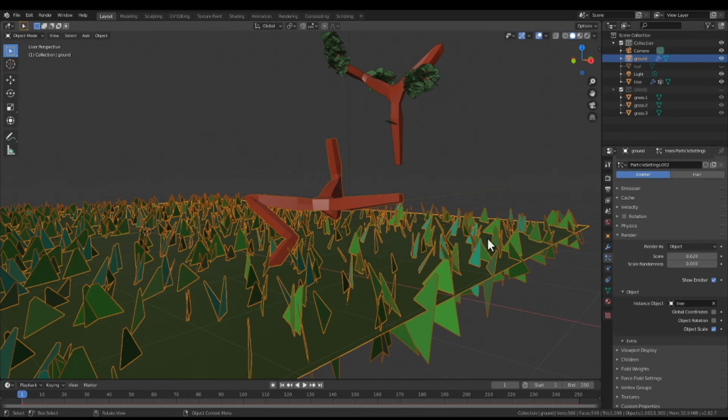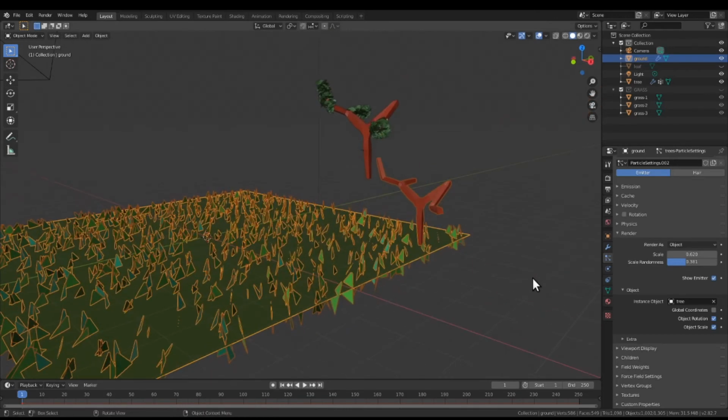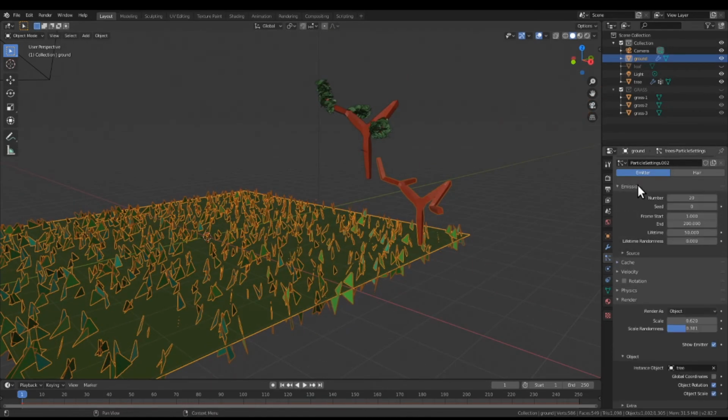The leaves are not there. So, how can I fix that? How can I make it so I can have my leaves on the tree?